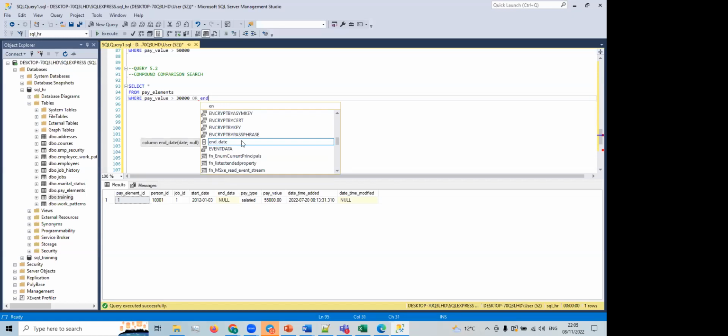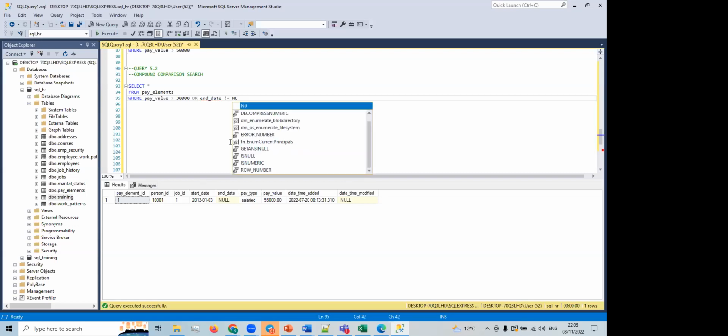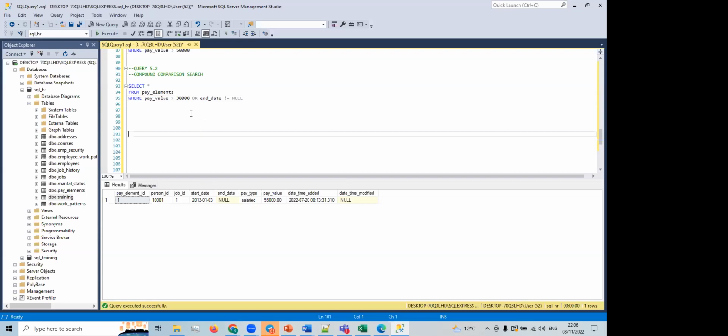Or end date is not null. This sign here says end date is not null.